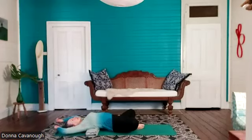And then we'll reach the arms overhead and palms facing up. This will feel like a nice stretch in front of the ribs, across the armpits. Arms can be a little bit soft even. Still feeling the breath. Noticing if there is some discomfort. You might have some kind of shoulder injury.